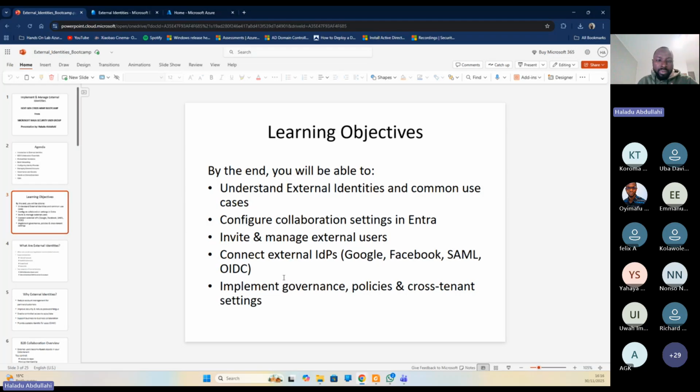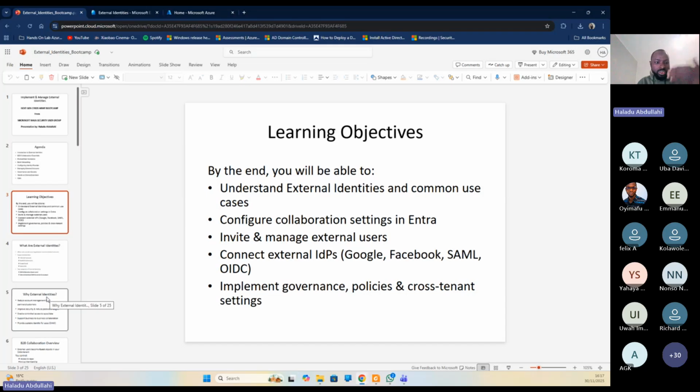Maybe you are implementing that for your vendors, your partners, or suppliers that supply goods, services, or stationery to your organization, and you want to give them access to some files or applications. Or they are cleaners who are not part of your organization, and you want to give them access to internal timekeeping or HR applications, but you don't want to create an account, or the organization already gave them an account and you don't want to be managing those accounts. So that's what we're talking about.